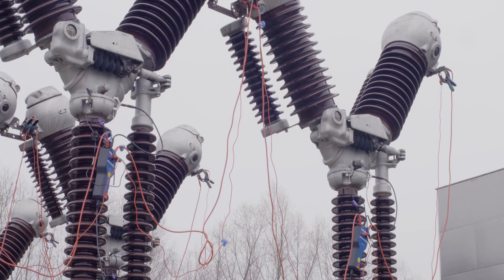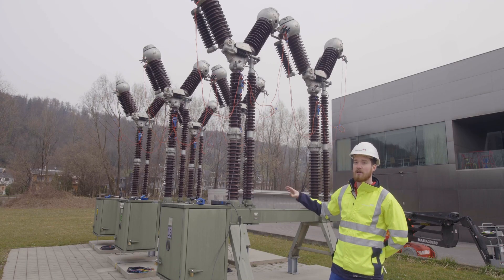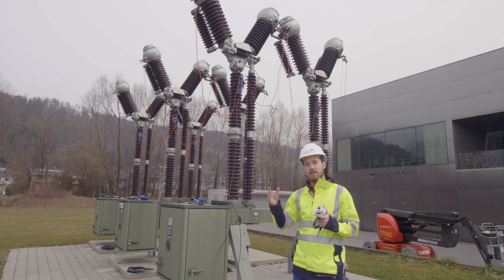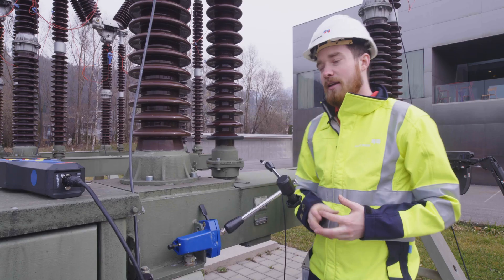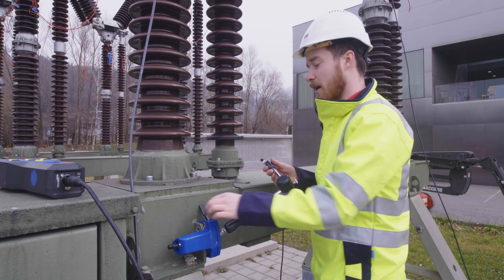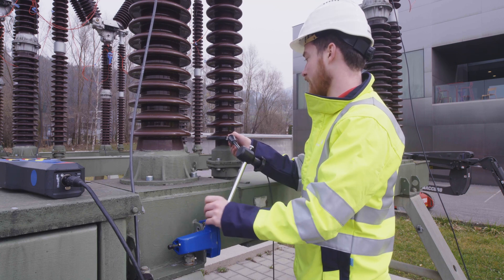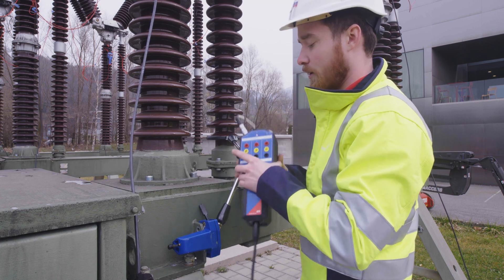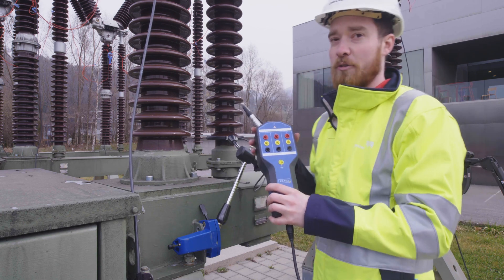We have now connected our 12 main contacts to the six CBMC2 modules. This only leaves us with connecting the motion sensors and then to the three independent controls. Usually for motion measurements we use rotary transducers, but this is actually one of those special cases where we can measure the rotary movement with a linear sensor. Here we have already connected the magnetic stripe to the rotating part of the circuit breaker, so all we have to do now is move the linear sensor right in front of it, fix it in place, and then connect it to our CBTN3 module. This one is already connected to our Cibano 500 main device, so all that is left is to connect the other two sensors from the other phases as well.